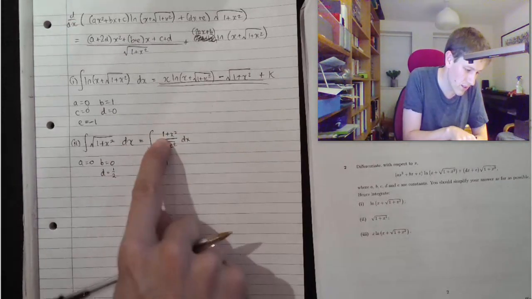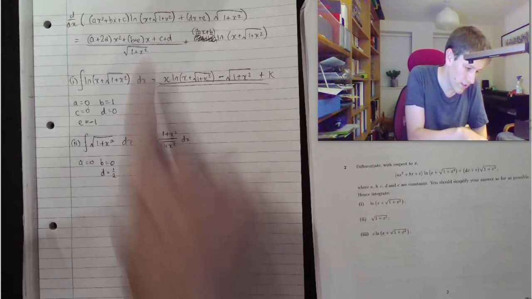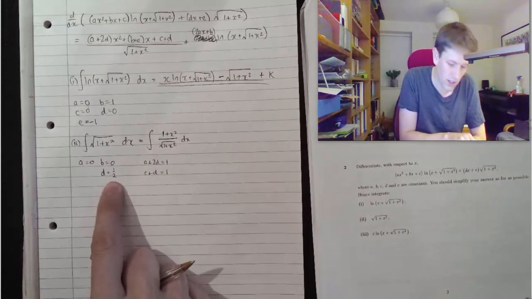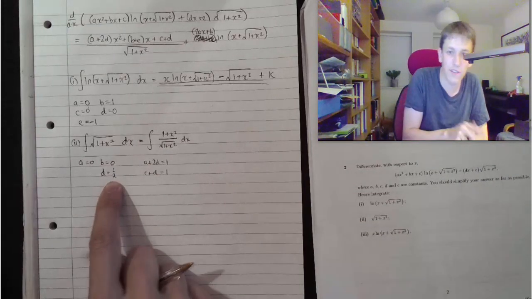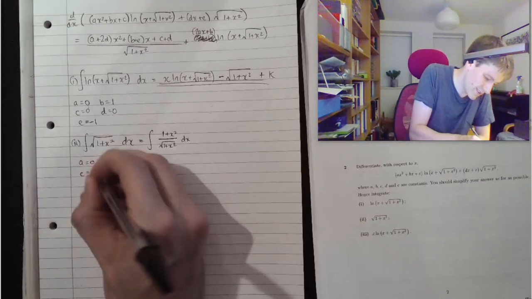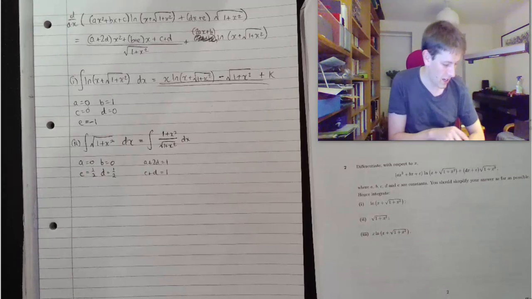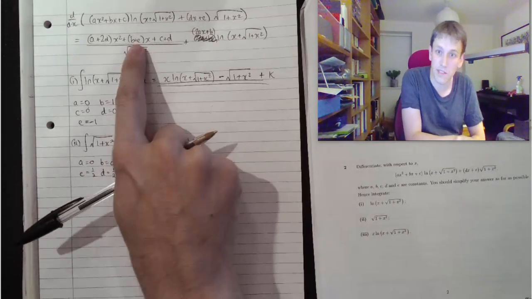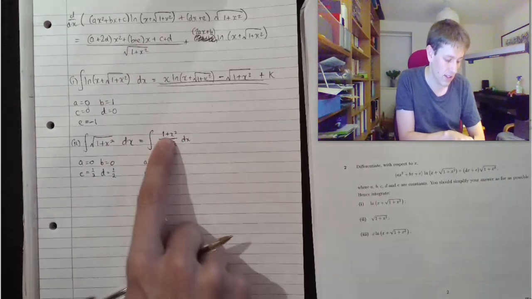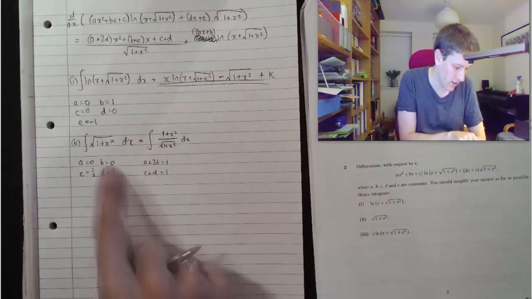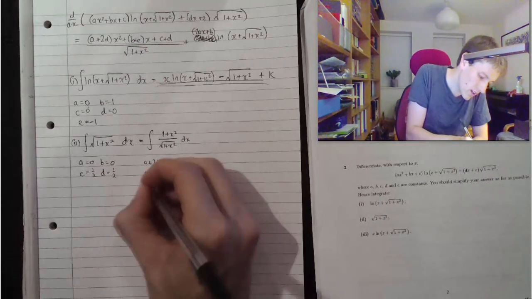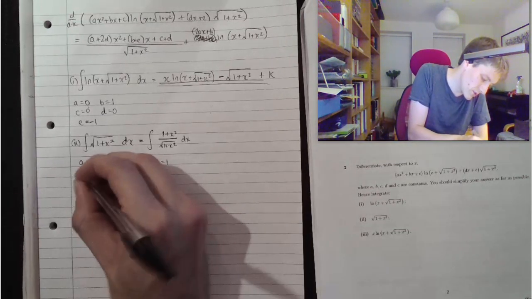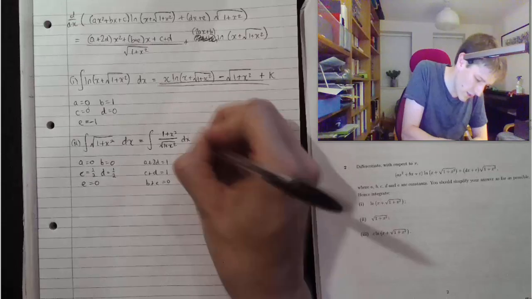I need to make the constant term 1 as well, so that's c plus d. So c plus d equals 1, but d is 1/2, so we also have to have c equal to 1/2, and then we just have to look at the linear term b plus e times x. There's no linear term here, so that's 0. b plus e is 0, but b is 0. So that gives us e equal to 0, and so again we're done.